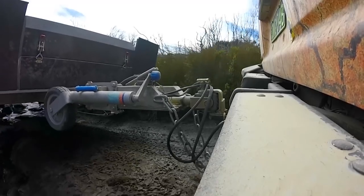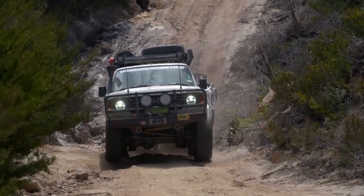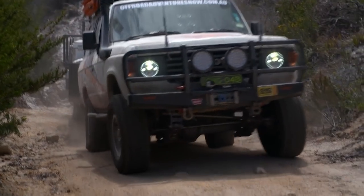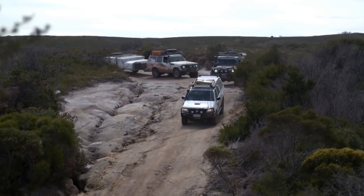We've spent years towing these trailers all around the country, and we've never experienced a failure of any description, especially something like this. We're not easy on these trailers — we give them a hard time, and I have every confidence in the world that when I take one out, it's coming back with me. Now, there's a very simple way to identify whether or not your trailer needs the fix, and I'm going to show you that right now.